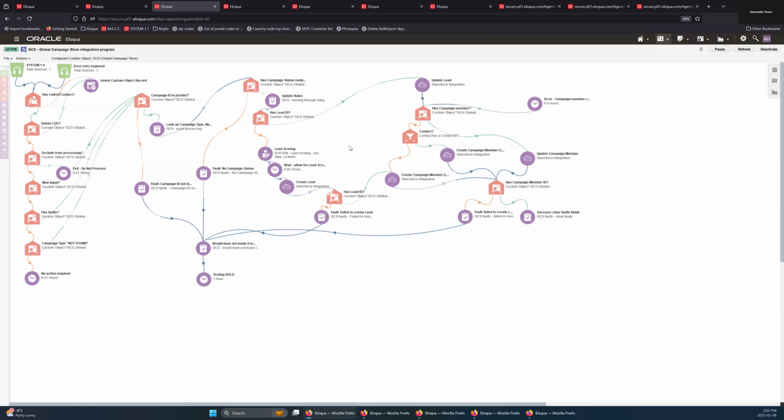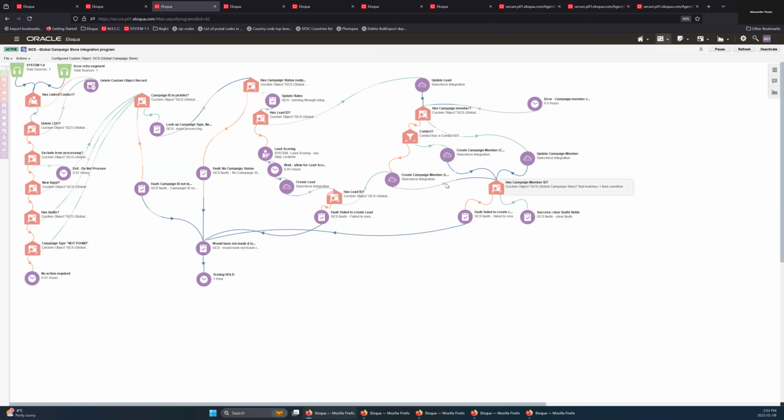Okay. So in general, this is checks and balances. Again, this works for FlexPay. You will have a different way of doing things. Do you create campaign members against your leads? Do you create campaign members against contacts? Do you do it for both? Not recommended because of duplication of ROI for campaigns, but that's entirely up to you. Whatever that structure is, you need to structure this area, this error control, to meet your business needs.